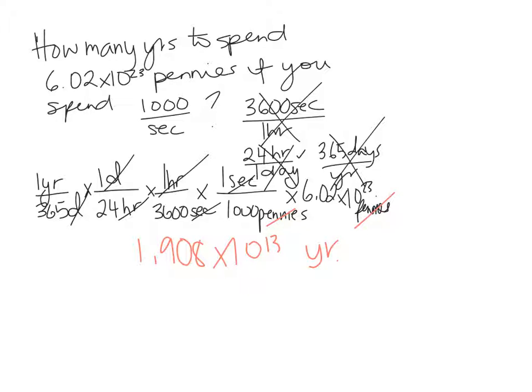If you made a mistake in your calculations, this is the beauty of it: go back and double check. Okay, 1.9 times 10 to the 13. Other question, if it was 1.9089. It's okay, because really, what did you get? 1.9089. Oh, yeah, now I know. It's times 10 to the 13, right? So really, because there's only one significant digit in 1,000, we're talking 2 times 10 to the 13 years.